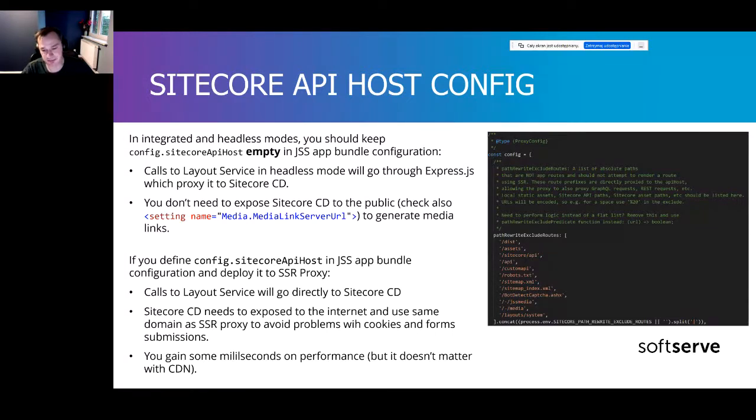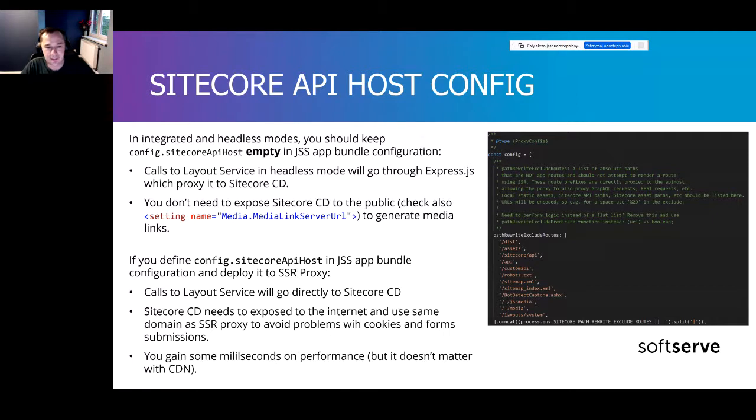So you just generate those files or use SXA on the Sitecore side, and when the visitor opens the page, the request will go to the JSS proxy, and this JSS proxy will directly proxy this request to Sitecore CD.